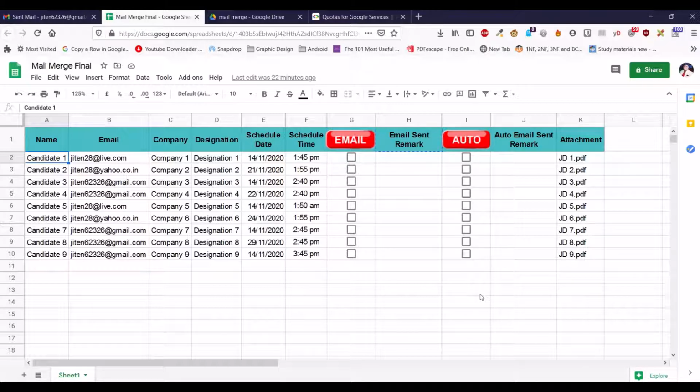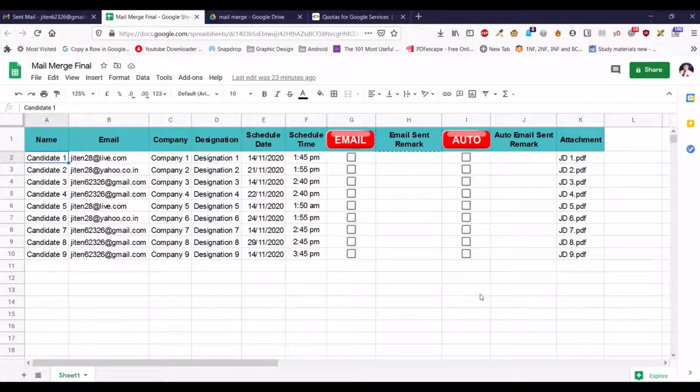In this example, suppose a company is planning a recruitment process. Company is calling shortlisted candidates and scheduling their interview date and time and entering these details in a Google Sheet. Now, company wants to send one email when the interview is scheduled and another email 3 hours prior to the interview time. Now, email should contain details of the interview with a file attached to email.